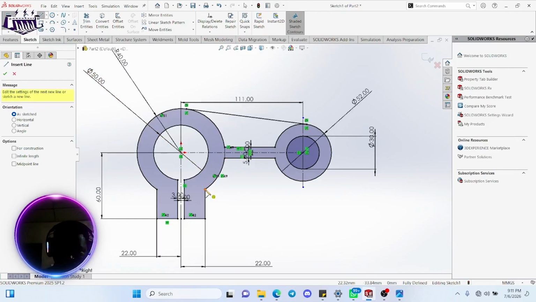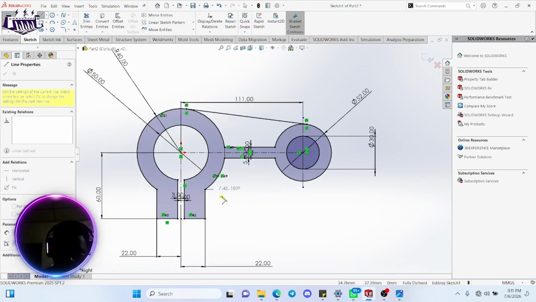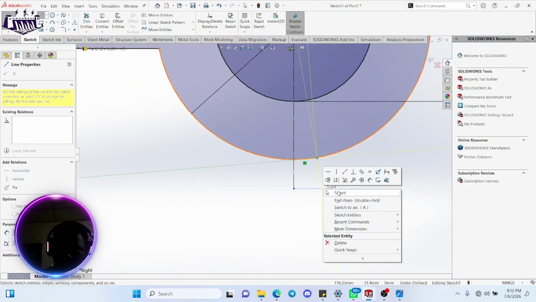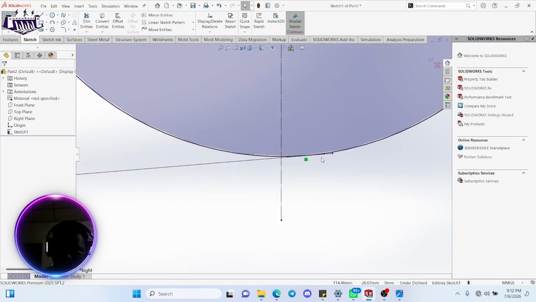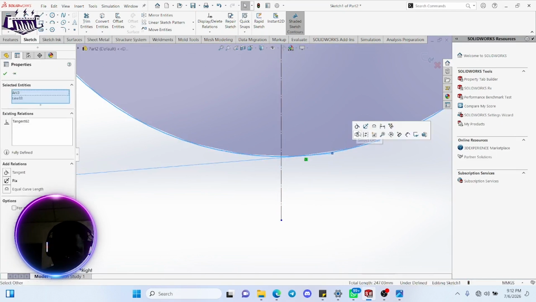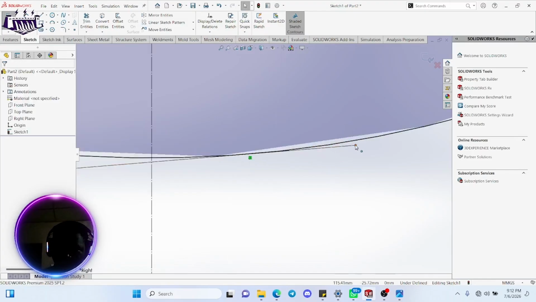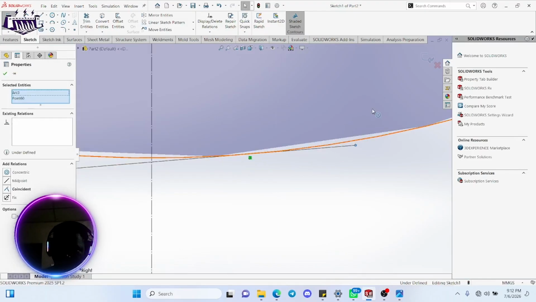So the next thing I'll do is to click on this, since it's now 3 points. Then I'll click on this. Just click on the edge. Don't click on a point, the edge. Make sure it's tapped to the edge. It will automatically create a tangent, but I will advise you, after doing that, make sure you click this and tangent it. Now what you do is to click on this edge and click on this line and coincident it.